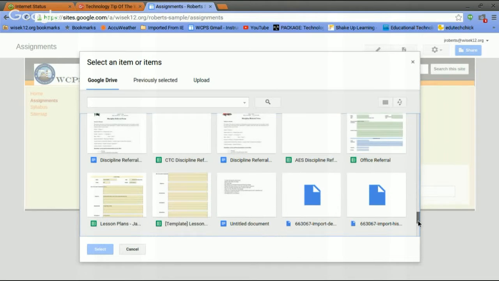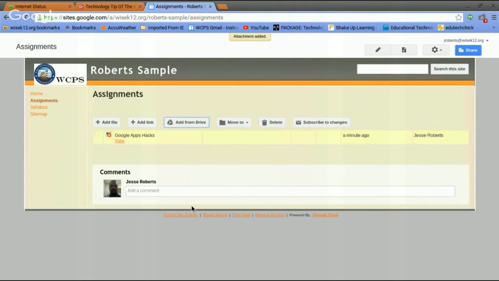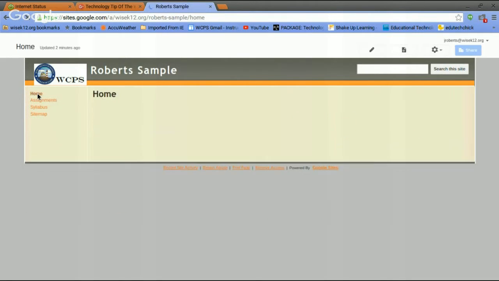See if I got just a plain old something I can throw out there. We'll throw this Google Slide up in there. There it is, guys. Google Sites is very simple, and that's all there is to it. Our site is created. You can go in and change the templates. You can make it as fancy as you want.